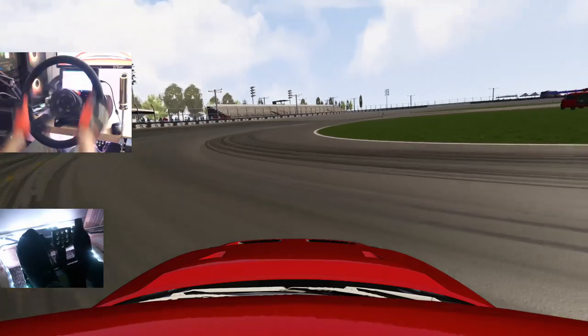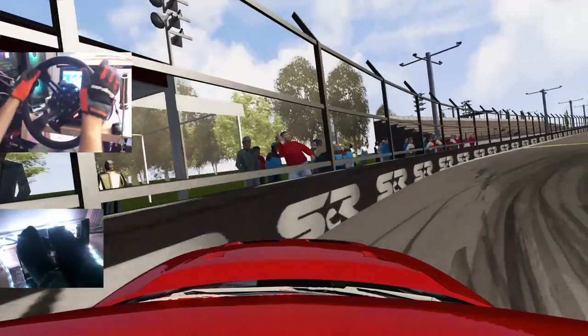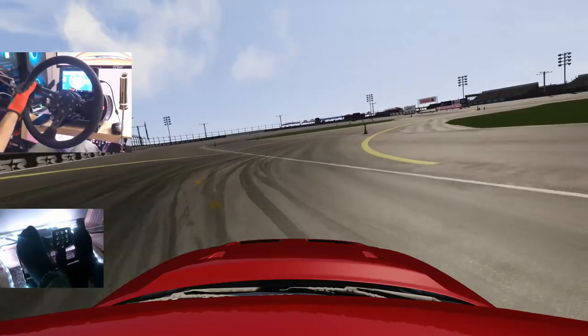A little bit low on the bank, definitely way low on the bank. Oh, and don't pull the handbrake on the bank because that happens.